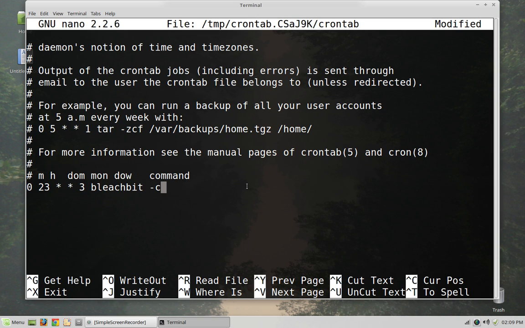Now, I'm not 100% sure if that's the correct syntax to do that. I haven't run it from the terminal in a while, but I think that the option is C to get it to do that. So if you're actually going to try and set this up, gang, go look at the man page for BleachBit and figure out exactly what the right syntax is. So at this point, we have set up a command to run Wednesday night at 11 o'clock, and it's going to run BleachBit, and it's going to clear out all of the stuff in our caches and browsers and whatever we've told it to do.